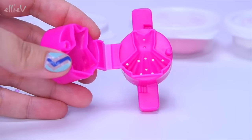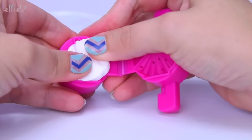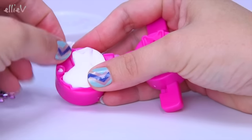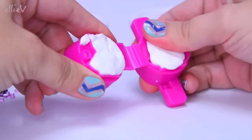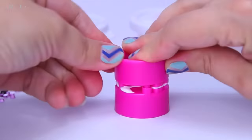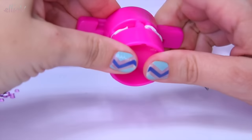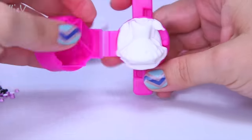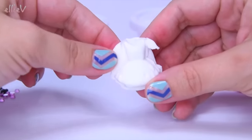And we'll get our first mold out. So this is a 3D mold. We're gonna make Too Cute by the look of it. So we're squeezing in a little ball of the white clay. And the instructions say to try and make it as flat as possible. So we'll see how we go. And it's very elastic. It keeps pushing itself back away from my fingers. Squeeze the two parts together. They will squish together in the middle. And ta-da! Look at that. It's a tutu, it's a tutu cute.